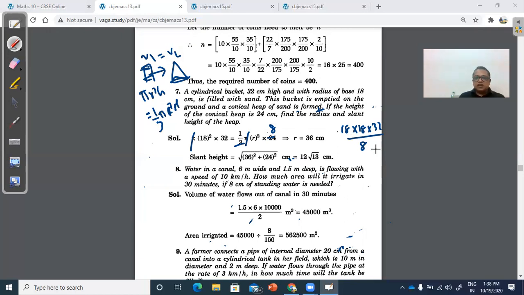Right? So this I can cancel. 2 goes 4 times. 2 goes 16 times. Then 2. This is 9. Again 9. Right? So here when we calculate this, we should be able to get the value of r. This is r. First you will get r square, and then you will have to calculate that. So let me show this on the board for you.